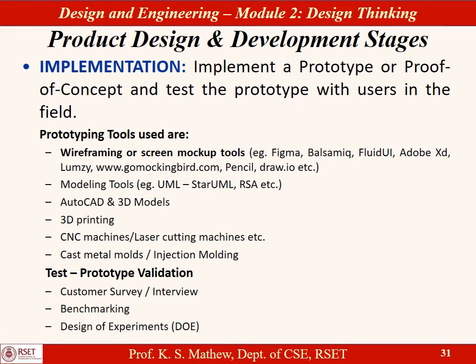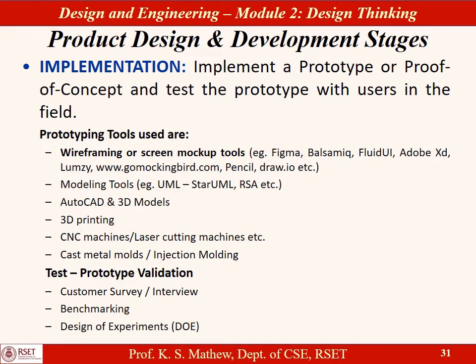So now you have identified the best solution for the problem, the best top solutions for the problem. The last stage is implementing that solution. Implementing that solution by making a prototype of the solution or proof of concept of your idea, and going to the customer again and testing that prototype with the users in the field to ensure that the solution works and it solves the problem. That is what is done in implementation.